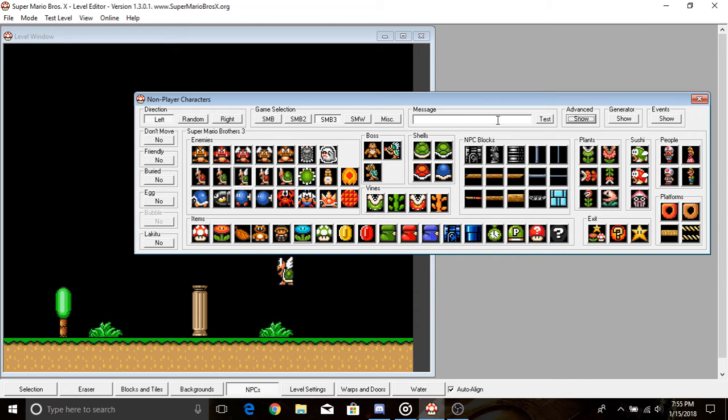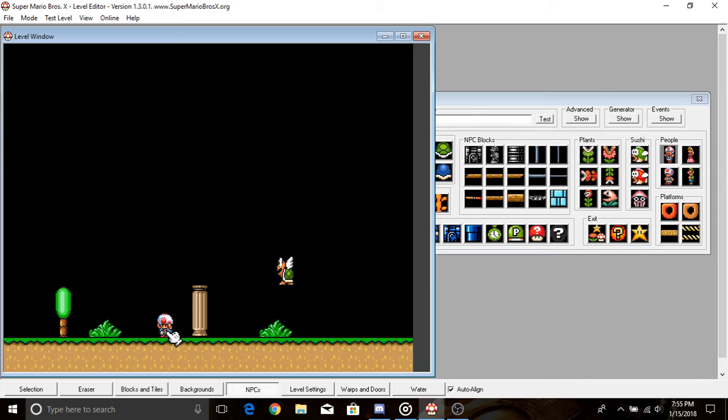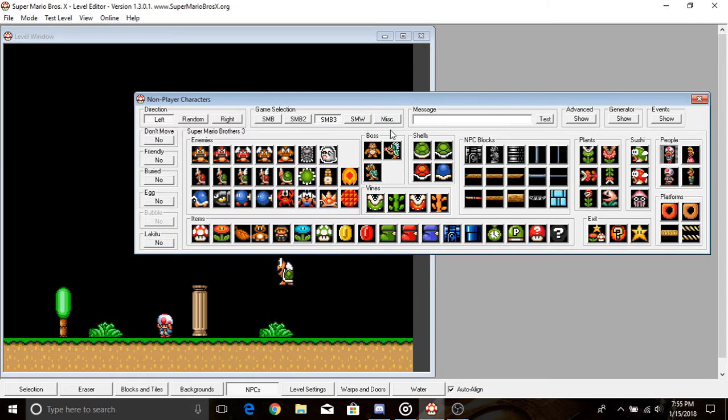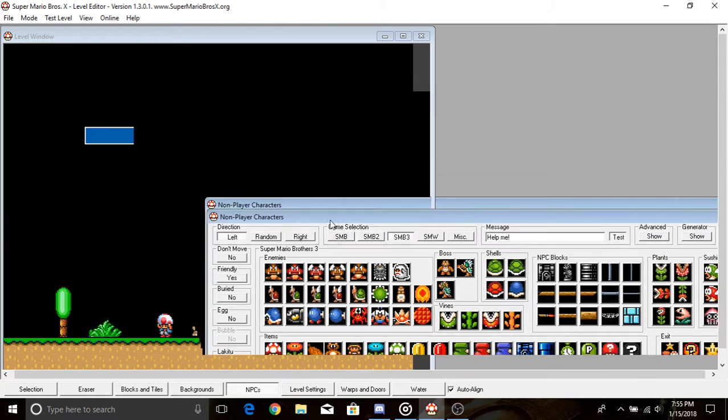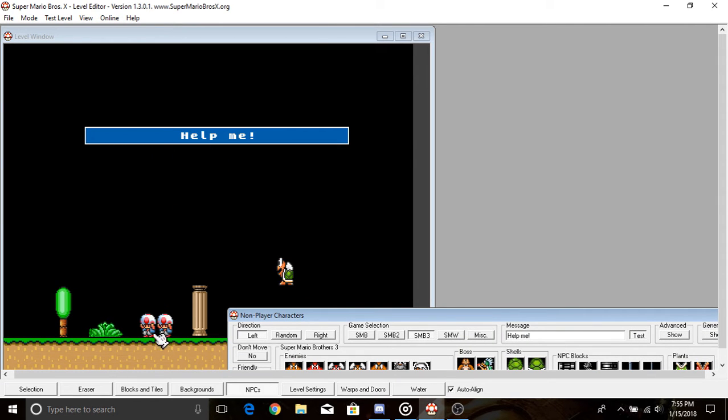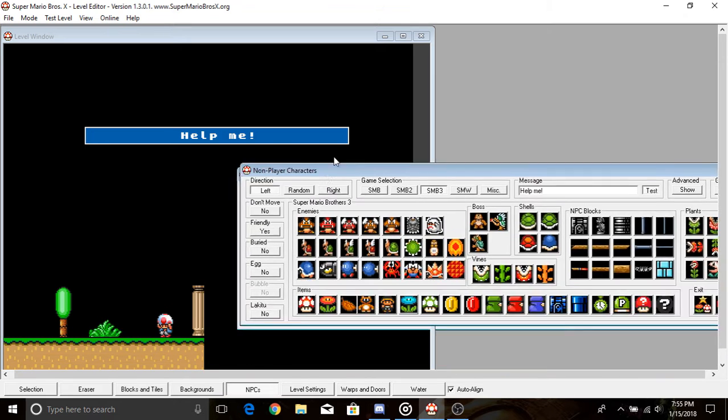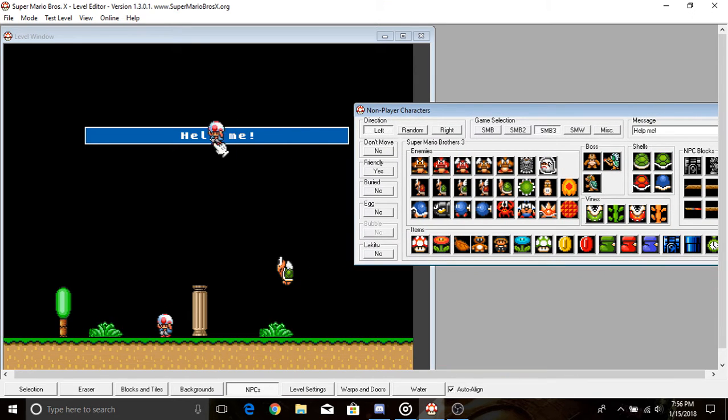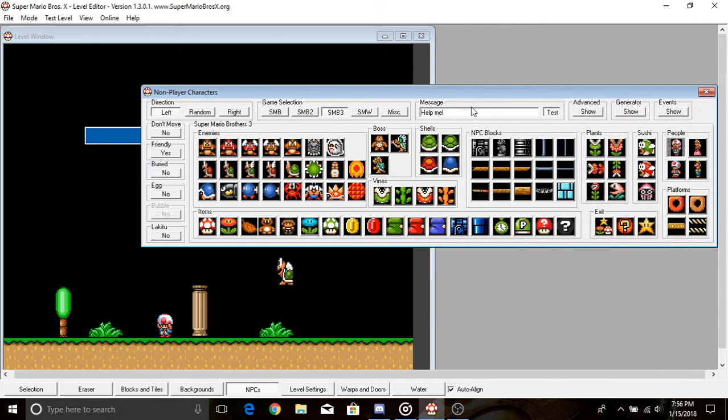Now, for the people here, you could put a message in this box and put, help me. You're just going to put that in the box, and when you place him down and you go up to him and hit up, the Toad or whoever you place down will actually say, help me, and there'll be a box that'll display. So, for example, help me, bam. This will appear on screen, as you can see, when you come up to this Toad. So maybe you want to give hints during a level. That's a great way of doing it. But yeah, guys, it's super duper easy to use.